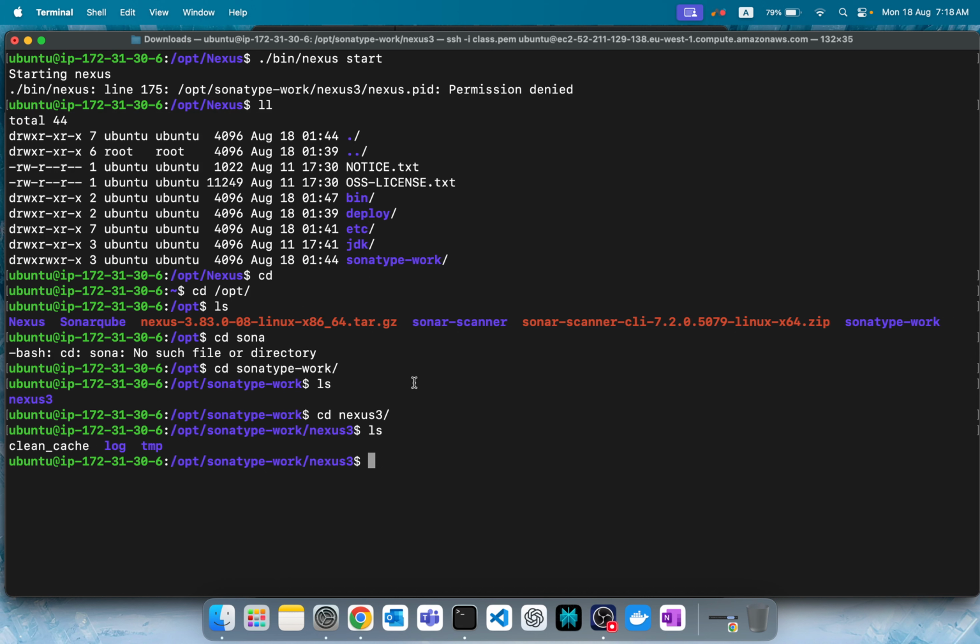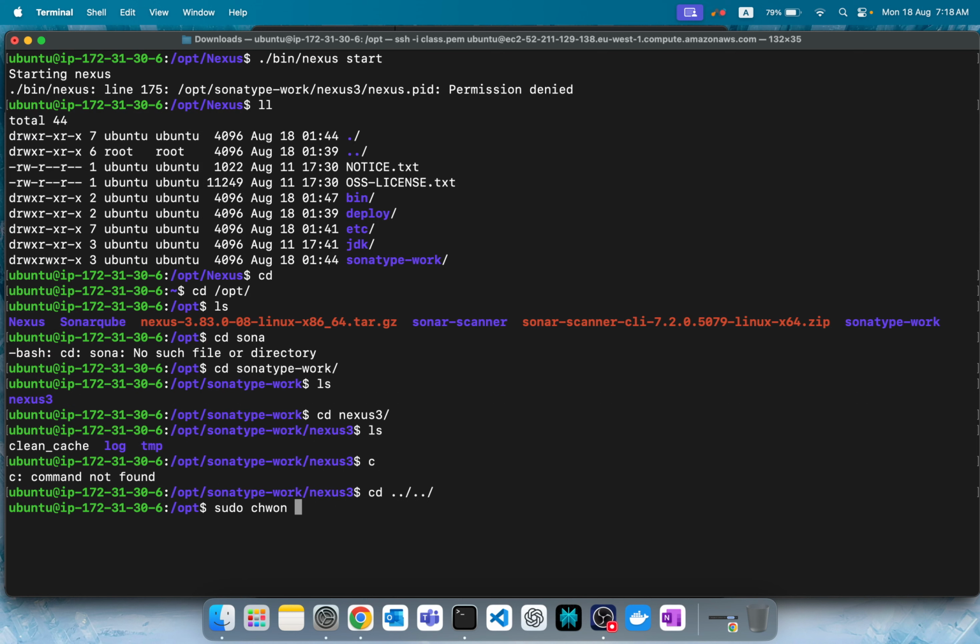It will store the logs and everything. We have to change the ownership on this also. I forgot, sorry. Obviously sudo chown -R. So one is Nexus. The user is Ubuntu, group is also Ubuntu. You have to give it for the Nexus folder as well as sonatype-work.